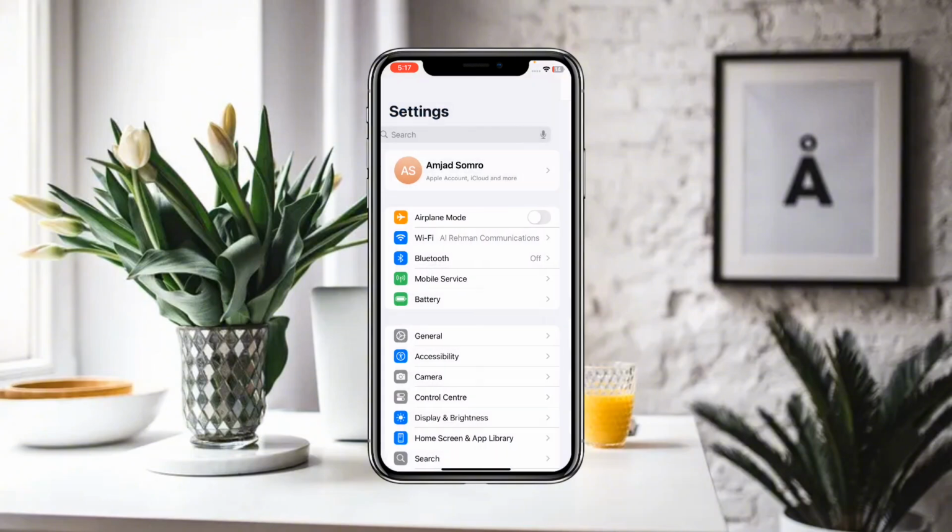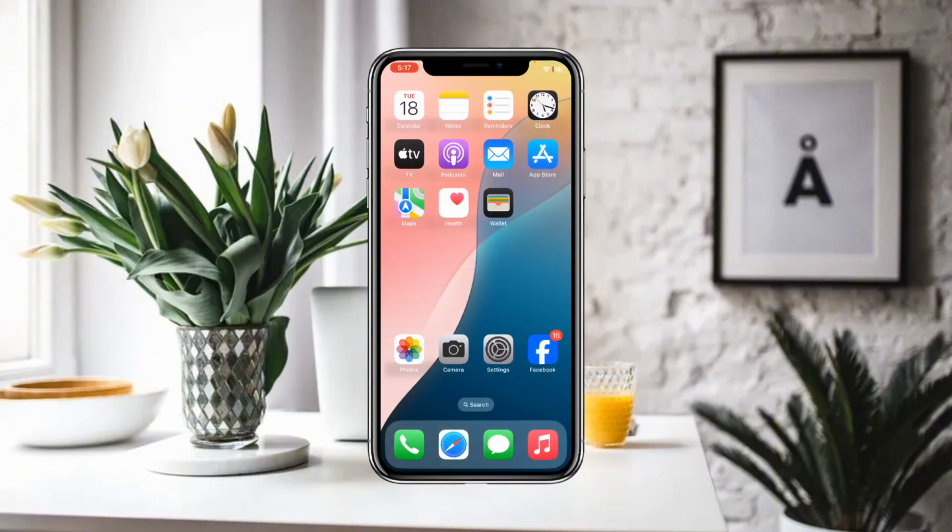Moreover, what you can do next is take a screenshot of the problem. You have to simply connect to the Apple Store and ask for the solution of the problem. If the problem is still there, then you have to simply wait for some time, as this error may be due to a server error at Apple. After waiting for some time, simply try again.